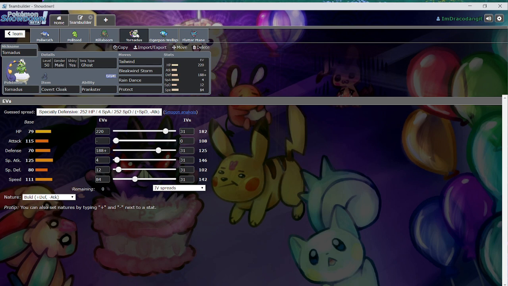And, I mean, you could run this spread that's on the screen. That's the one I tested with, and it worked really well when I tested on Showdown. But like I said, I didn't have another one to train or to wipe the stats. You can do that now with these Mochi Berries, but I just kind of wanted to make the team, I'm not going to lie. And the moveset is Tailwind, Bleakwind Storm, Protect, and Rain Dance. Pretty standard stuff.